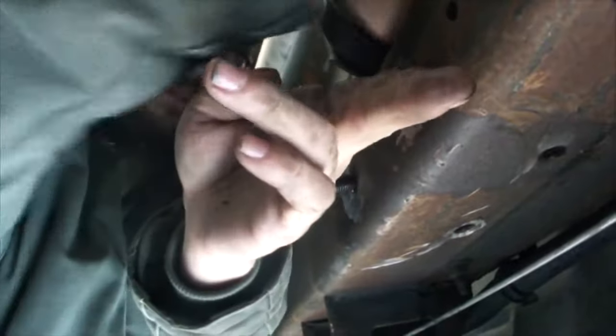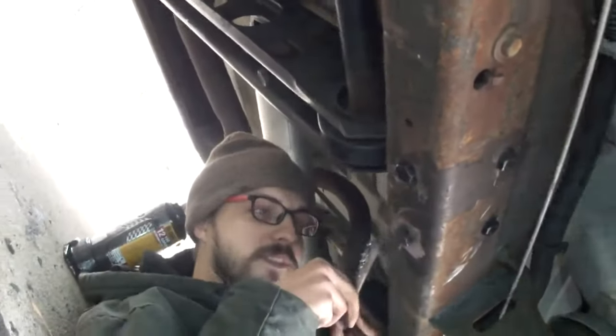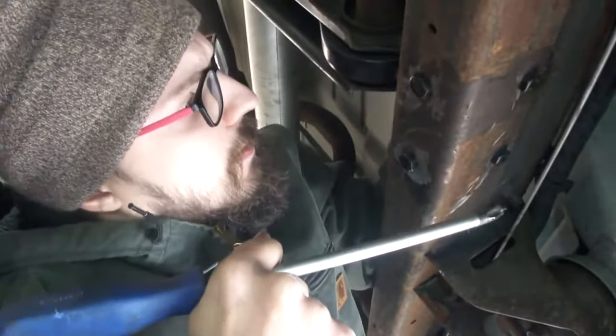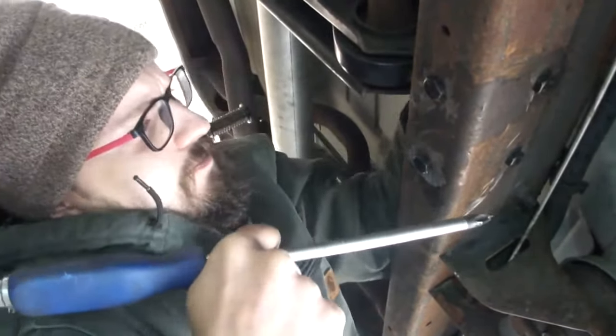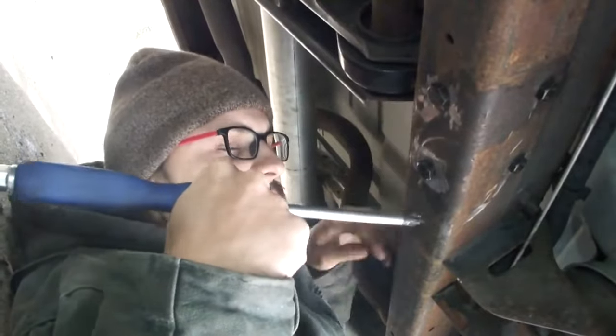Getting the bolts lined up and in place was a bit of a challenge. We finally got the bolts, washers, and nuts in place, got them tightened up, and got ready to proceed with installing the bolt that holds the crossbar in. And now, this is going to present a problem too. What? Because getting in the line? Yeah. I don't think that'll be that bad. You gotta go up or down? It's going to go down. Let me put my not unsubstantial weight on it.